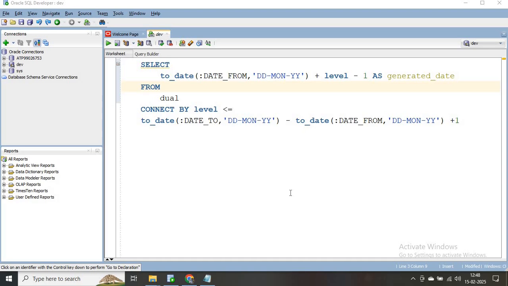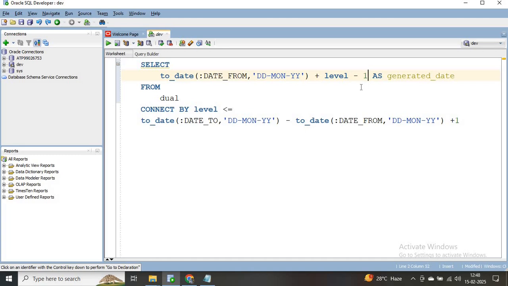First, we have to find all the dates between two given dates, and for this, we'll use the hierarchical query. In this query, we are passing the date from and date to as bind variables. Now we are getting the dates by using the formula date from plus level minus 1, and the value of level will start from 1.